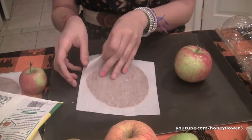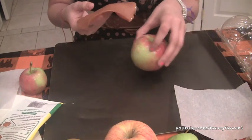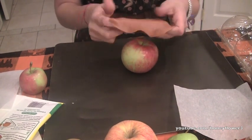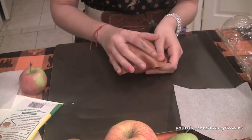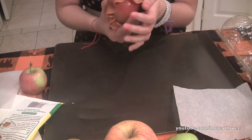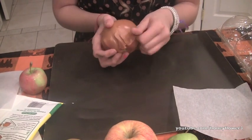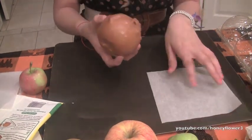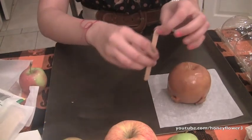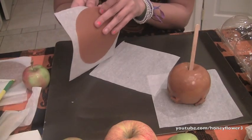Basically you take the circle disc off and then you're going to press the caramel wrapping over and you can stretch it out and just kind of coat the whole apple. It is very stretchy, so I think actually this might be the perfect size, because you can stretch it to make it fit nicely. If your apple is nicely coated, you're going to put it on top of the little wax sheet that the caramel originally came on, and then take one of the wooden sticks and stick it inside the apple.